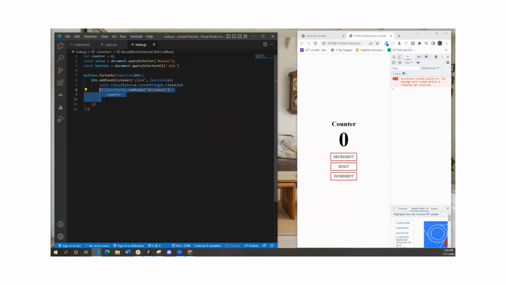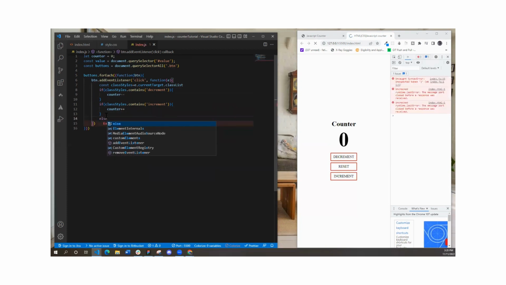We can do another one for the increment. If our class list contains increment, then we want it to increment by 1. If it does not contain either increment or decrement, then we just want it to do an else, and we just want it to return our counter to 0.